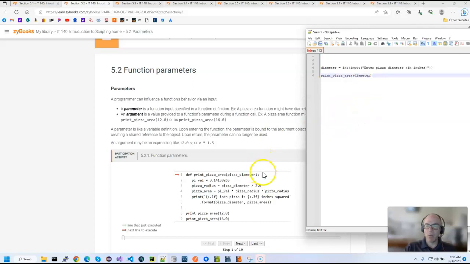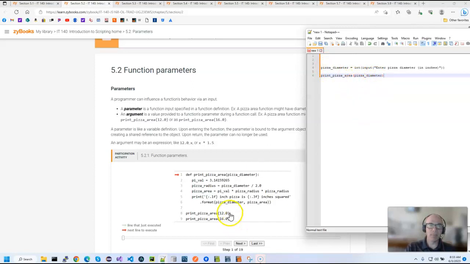Now, one thing that new programmers sometimes get hung up on is that this parameter is an input and a variable available inside this method right here. I don't necessarily need to have it called the same thing. So while it's called pizza diameter for the method, I could define a variable just called diameter and pass it to it, or if I wanted to, I could have called it pizza diameter as well. And either of those are going to be just fine.